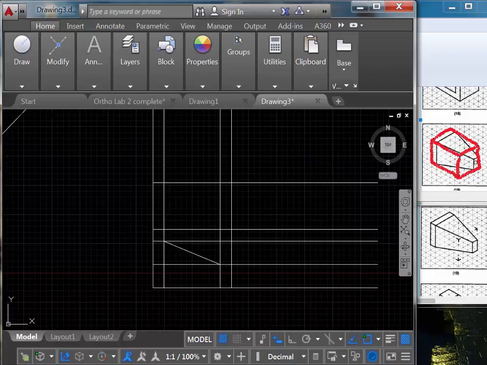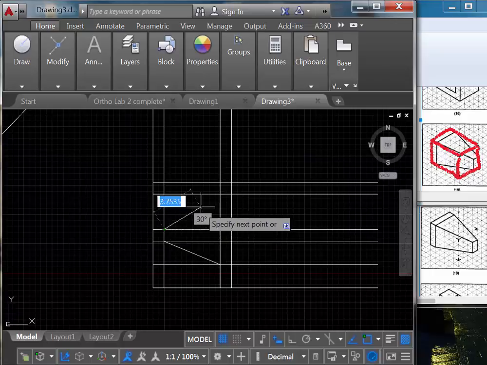If I go 1, 2, 3, that's where this line ends. So if we put a reference point 3 across, and then go from this point there, that gives us the intersection point where this line should go. I'll escape out.